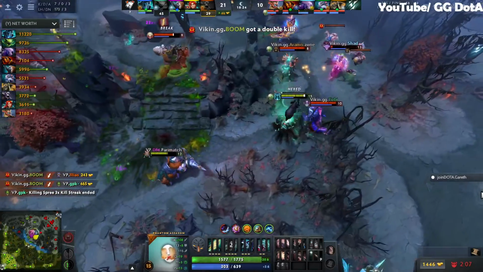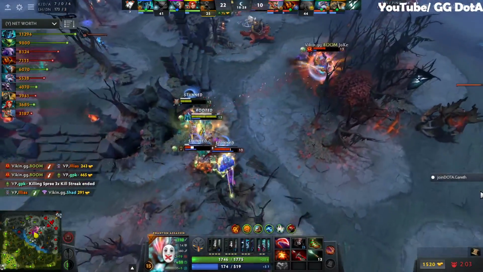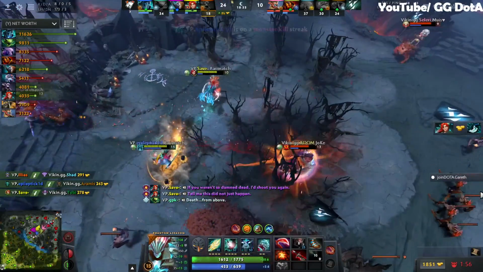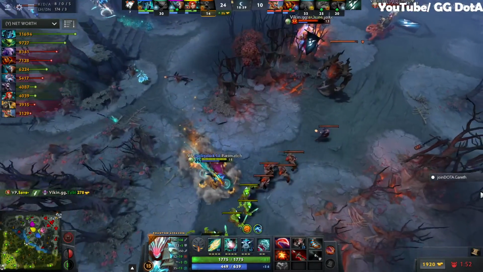GPK finished off by Boom of the DD rune. Shad very low, burning down to the Maledict, and he does tick out. The Shackle Shot catches two from Save, and he power shots through for an Epic Kid monster kill. Tobi slain by the Wind Ranger, and Boom, what's he gonna do? He's got a double damage rune, but he's got no teammates to play with.